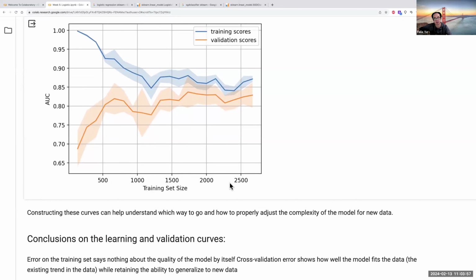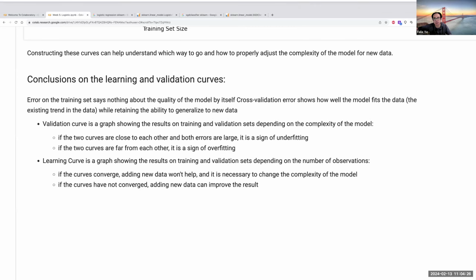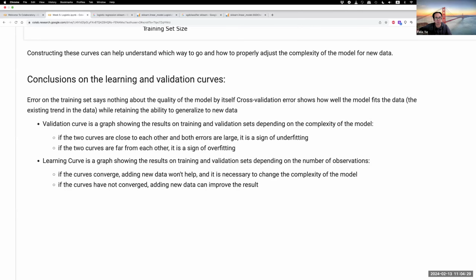So this can give you some idea how to address the complexity of the model with new data, and it can answer how much data is needed, and whether the current amount of data is enough for the current parameters or not. If it is not, we probably need more data. All right, so this is a summary. That's basically everything I want to talk about today.